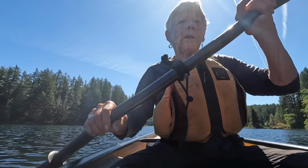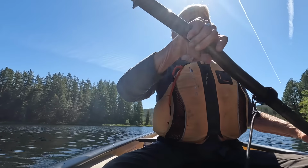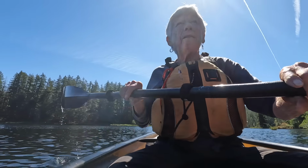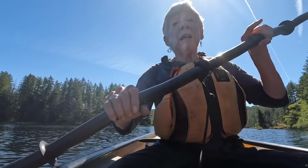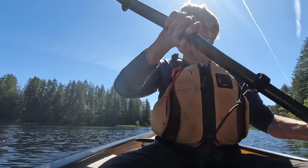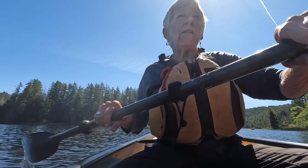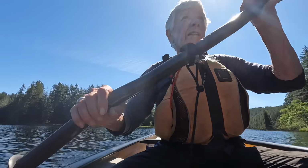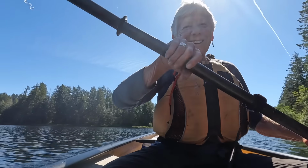So the effort was packing everything up and putting everything up when I got there. But the rest of it was just absolute pleasure. So for half an hour total of me struggling around, and how many hours plus the paddling, on a day like this, I don't think of this as work. This is total pleasure. So yeah, the payoff for me is still very, very high. So as long as my body holds up and I don't get sick or injure myself in some way, I'm going to keep at it.